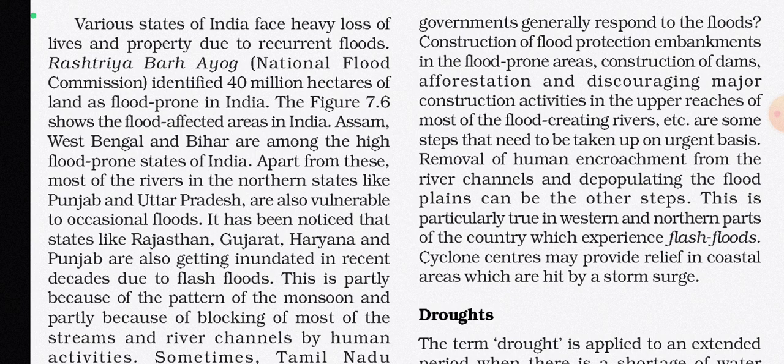Meteorological drought. It is a situation when there is a prolonged period of inadequate rainfall marked with maldistribution of the same over time and space. Agricultural drought. It is also known as soil moisture drought, characterized by low soil moisture that is necessary to support the crops, thereby resulting in crop failures.